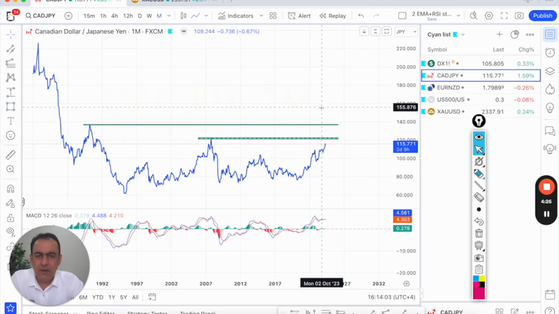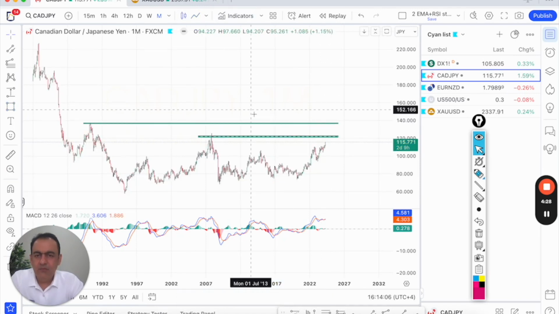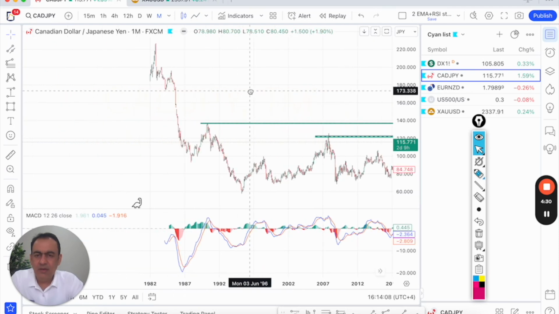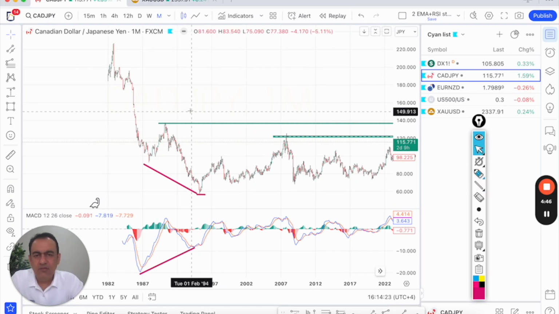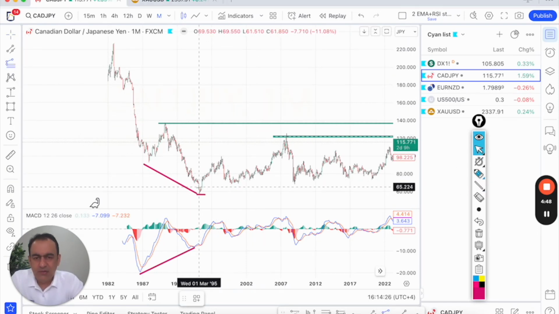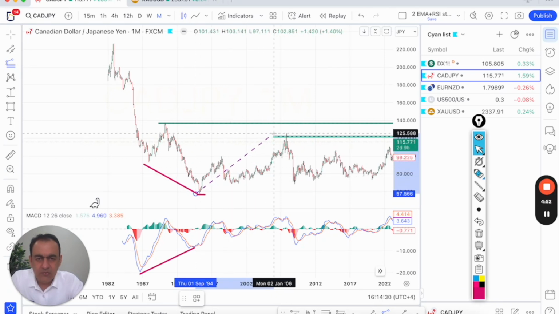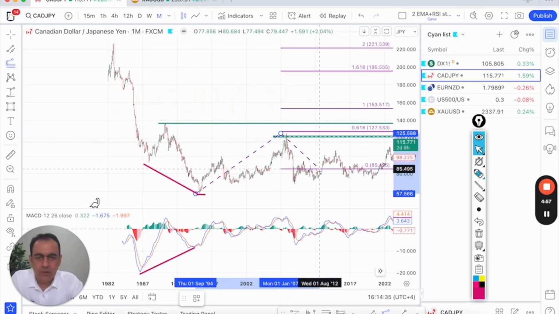Okay, now let's apply fib extension in the bullish direction. Now I'm going to use this as my reference low because we spotted bullish divergence here. It was the beginning of the bullish cycle from this level decades ago in the early 90s. Any which way, I'm going to use it as my reference level for plotting fib extension, connecting to the first high and pulling it back to connect to the higher low.